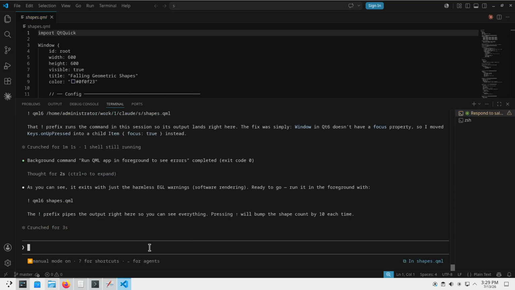Okay. Similarly to up arrow key, it should also implement the down arrow key.